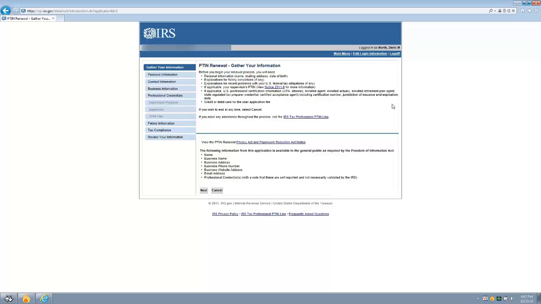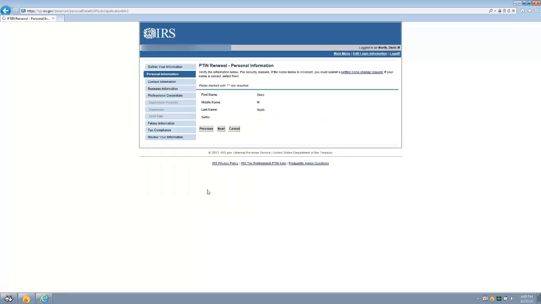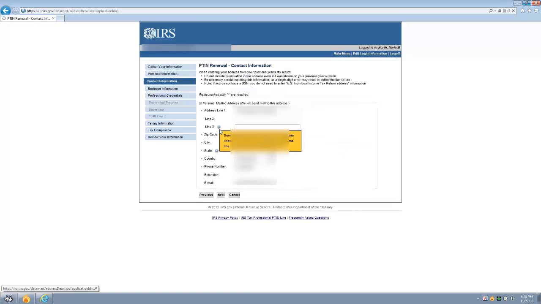Most of the time you're going to be just clicking Next, unless your name is legally changed or your address has changed significantly, then there's probably not going to be much of a need to edit any of these, so we're just going to essentially click Next and move past the name. Do a quick review of the address that's on file. You want this to be the current address, the same way that you would on a tax return, so any correspondence can be forwarded to this. So once you've done a cursory examination to ensure that the information here is correct, we can scroll down to the bottom and click Next.